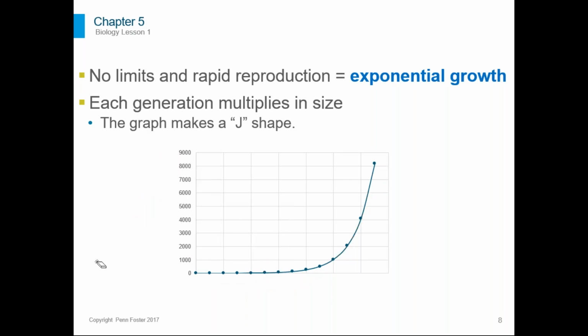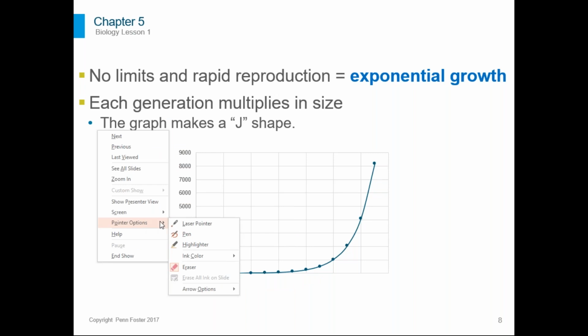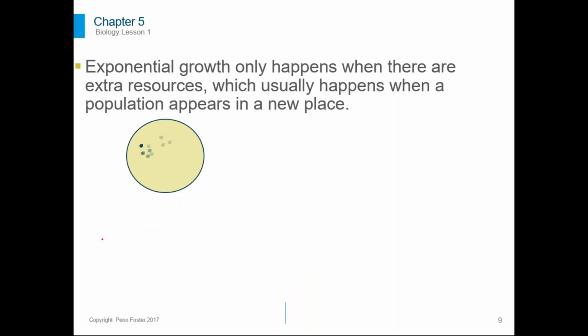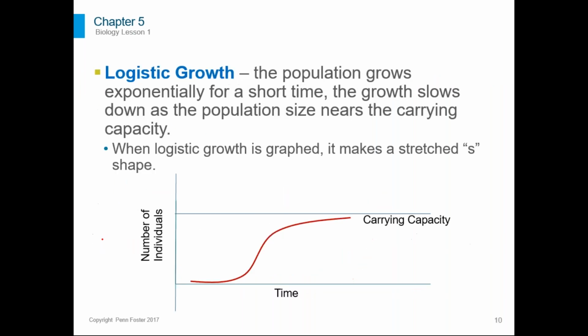All right, so it makes kind of a J shape. It's obviously stretched out. It's not a very clear J, but it's just that one sweeping upward curve. Whereas with your logistic growth, you've got where it starts to curve up and then it tapers off. So it makes that S curve. So it does grow rapidly for a little bit. It does slow down before reaching the carrying capacity, and it does make an S shape.